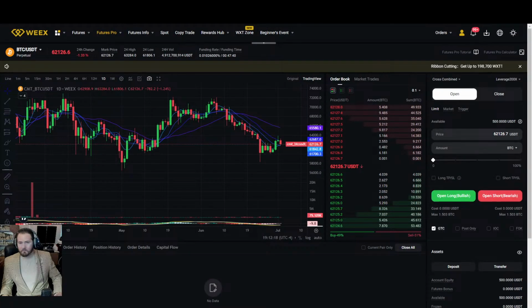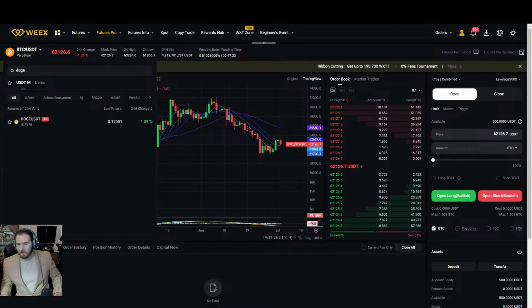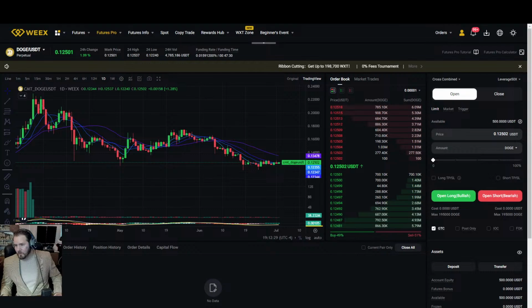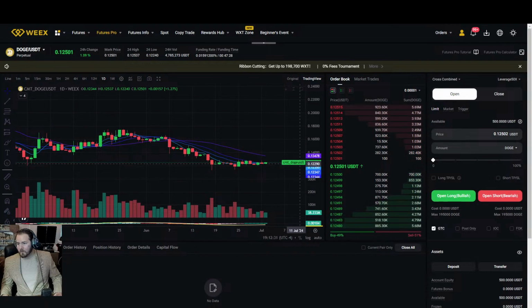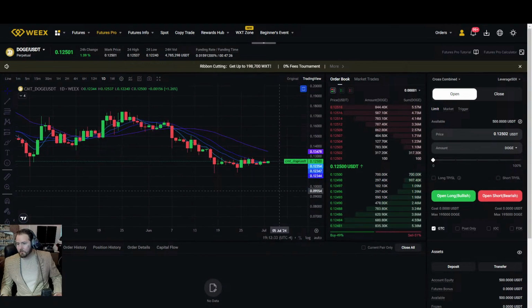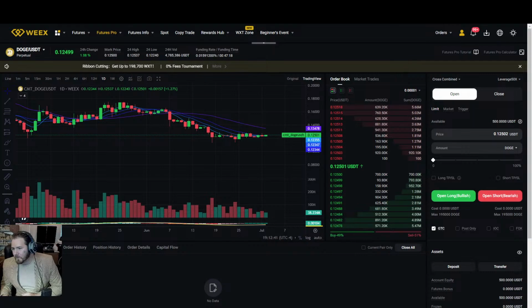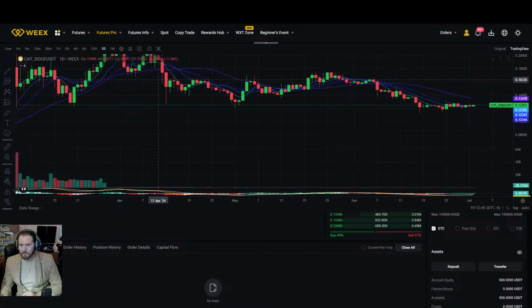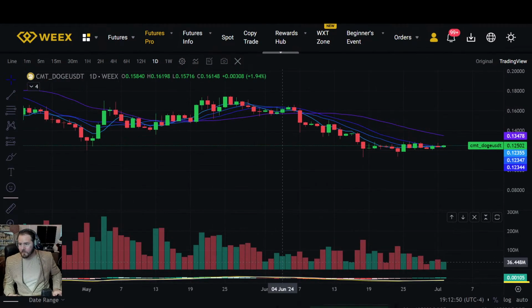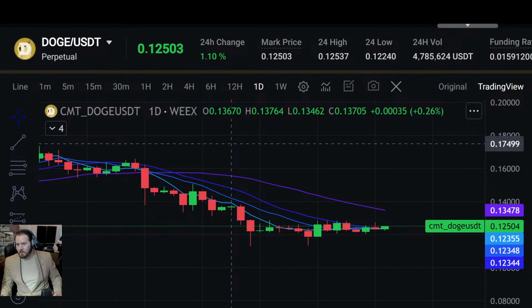This website's a little bit hard to read, so I might have to make it a little bit bigger. I'm going to click this drop down. I'm going to go to Doge. Cool thing about this platform, I can chart on here as well. So I have the volume on here. I have some other indicators. But let's look at the chart on TradingView real quick. You can also do a chart on here. I can zoom in, do the chart really big. I can zoom in for you guys as well, so it's easier to see.